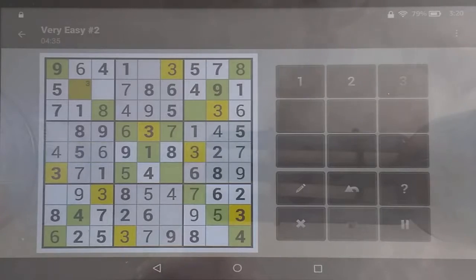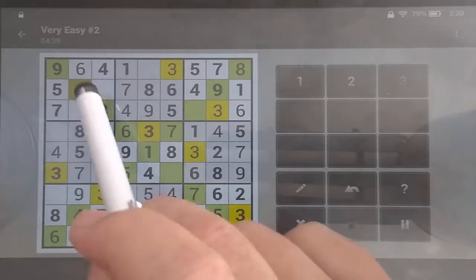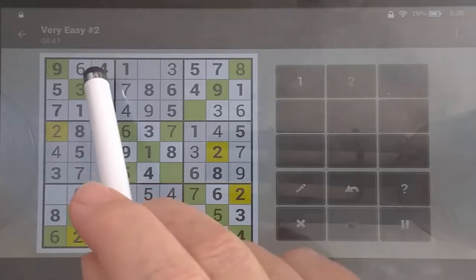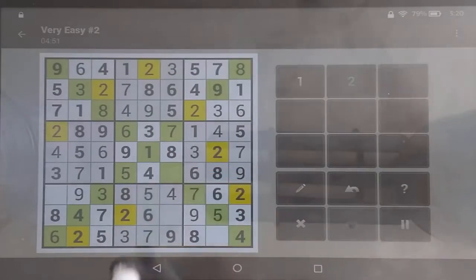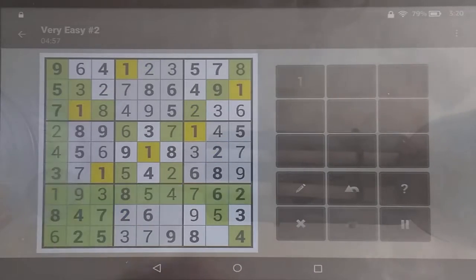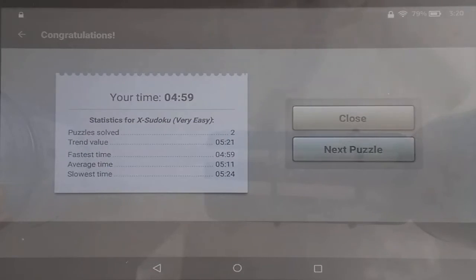This is the only place left. This is the only possibility left. There was 2, but that blocked it. And so all the 3s are placed, onto the 2s. This is the last spot for anything. Got to be a 2. This needs a 2. This needs a 2. This needs a 2. This needs a 2. That's all the 2s. So every space that's left belongs to the 1. And that's how you do X Sudoku.